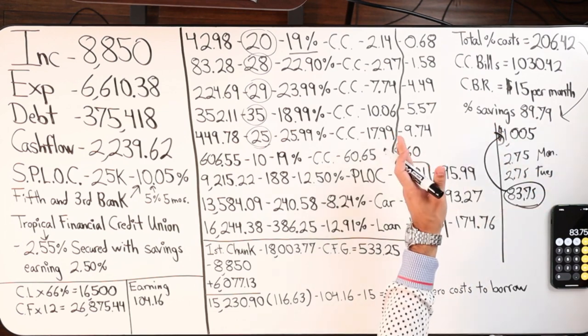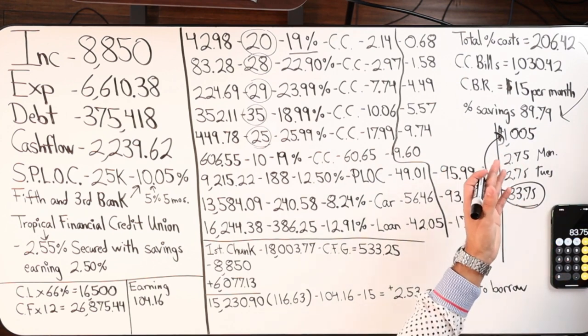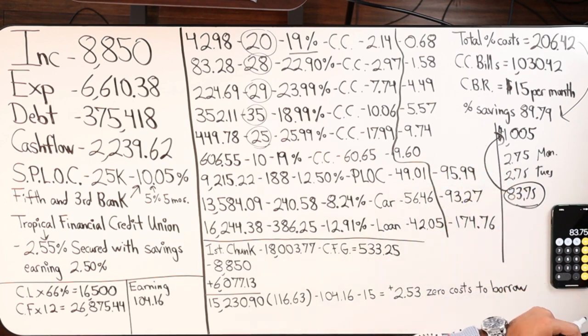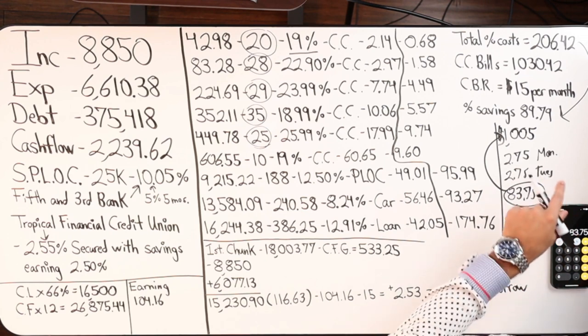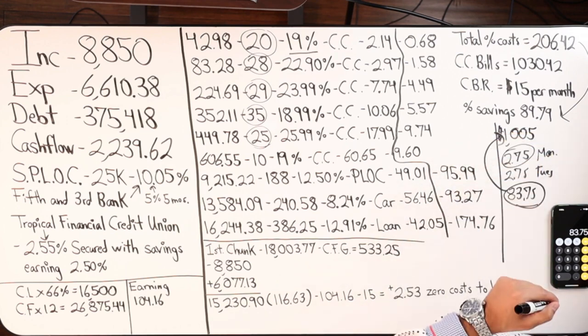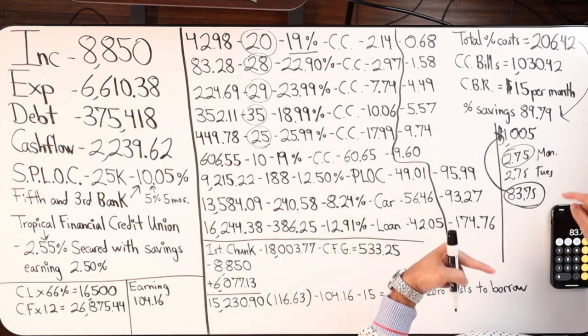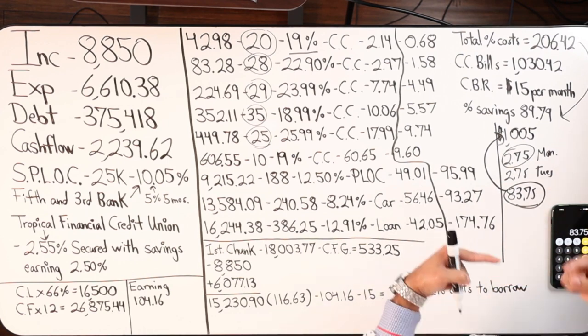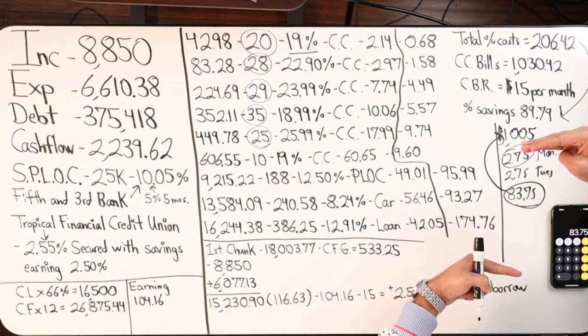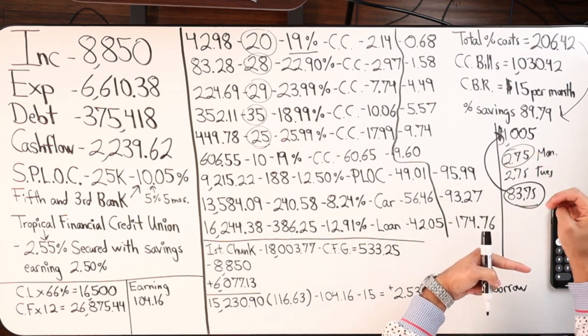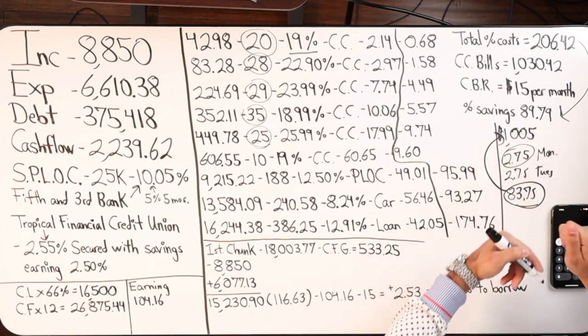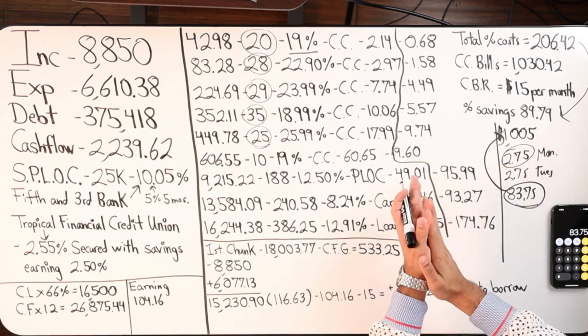If I do nothing and owe $10,000 for an entire statement, I'm going to owe $83 and 75 cents. So if I just pay that, I'm just going to owe $10 grand that next month. And that'll be that. And then next month I'll owe it again. And the following, the following, the following, but see, if I'm doing velocity banking, I owe $10 grand on Monday. So I pull out $10K and then I immediately throw my income in. I'm no longer going to pay that. I'm going to pay whatever the ending balance is on Monday, which is going to be a lower amount. This is critical. And then each and every day afterwards, that interest that's being charged per day, it compounds on the due date. So it'll total it up and then be applied on the due date, not before.